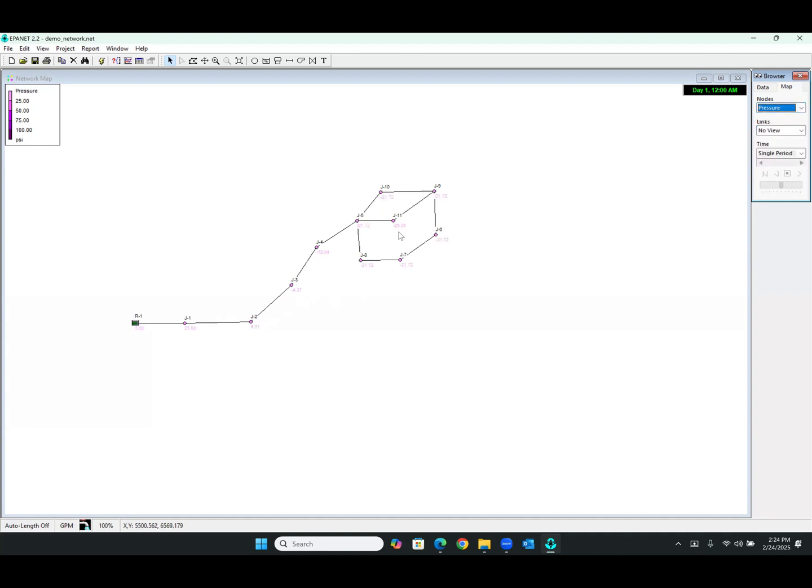So let's say we want all pressures at all the nodes to be at least 40 psi. This is negative 26, so we're going to need 66 psi more to get to where our requirement is. And if we get 66 more psi, that'll satisfy all the other requirements for all these other nodes because they have more pressure than this node J11.